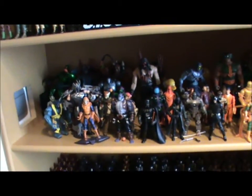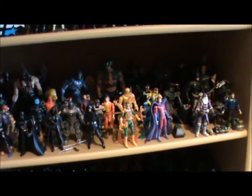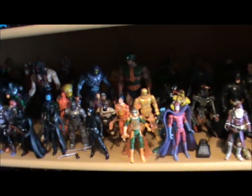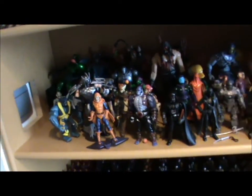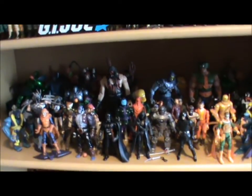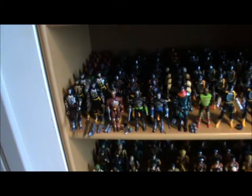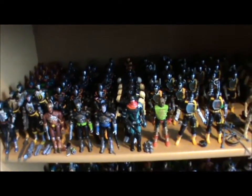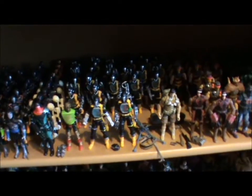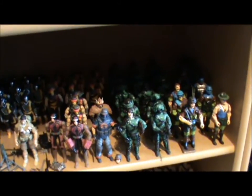Below those, hey, guess what? Toys that aren't G.I. Joe. Yeah, I occasionally pick up toys from other toy lines if I think they look cool. You can see Skeletor in there, Darth Vader, even some Thundercats. And like I said, I'm sure there are some of you out there right now who are pausing the tape to see what they can identify. But we have to move on. Below those are battle android troopers, and lots of them from different versions. There's also some desert scorpions and night vipers there, and for some reason Slaughter's marauders round the shelf out. Not sure what I was thinking there.